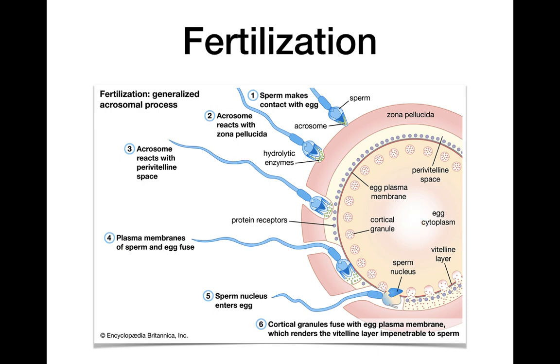Now what's happening that's really interesting here is as this acrosome reaction is happening, these little purple dots, okay, these are protein receptors, and they're going to notice the fact that the sperm is there, and that's going to cause these cortical granules on the outside, but inside of the plasma membrane, to fuse and create this barrier. Okay, it's called the vitelline layer, and this barrier here in this space from the zona pellucida into the plasma membrane is going to block any further sperm from being able to fertilize the egg. So one nucleus inside the egg, one nucleus from the sperm together is going to make a fertilized egg.